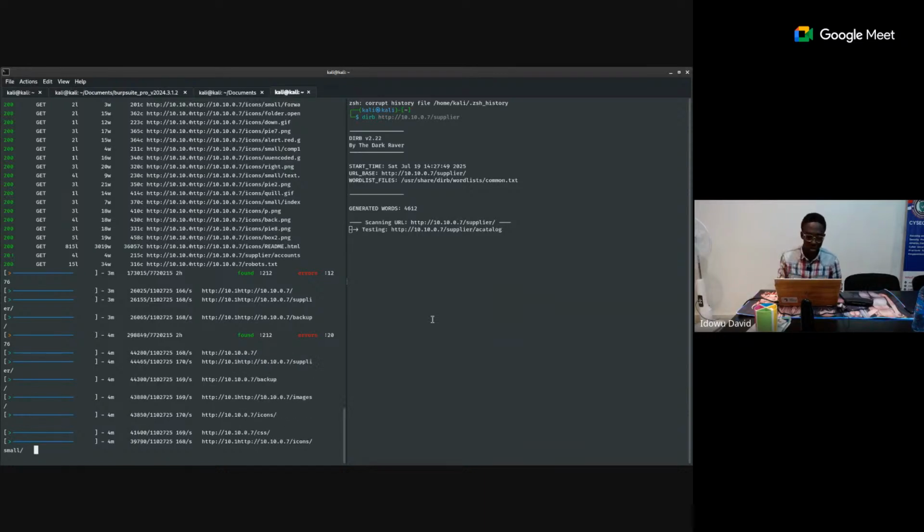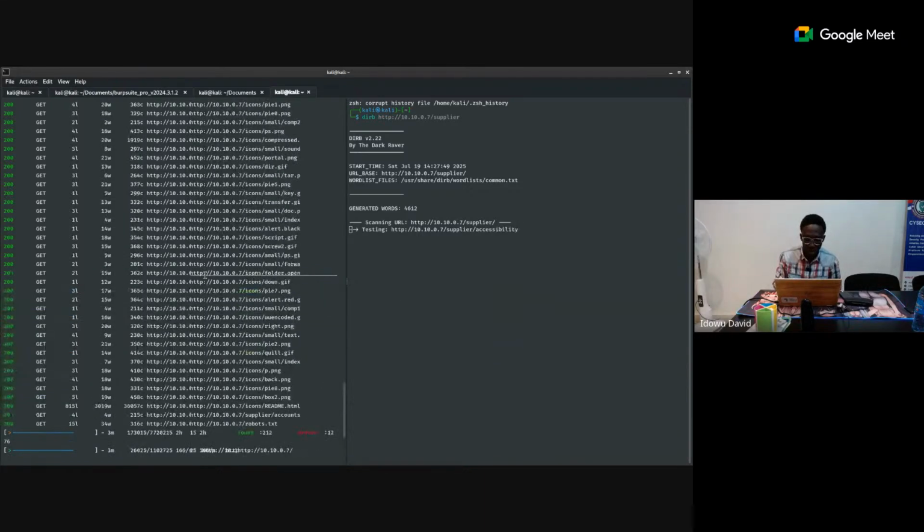While I'm doing this, let's check. Okay, directory busting has given us a valid directory, which is supplier accounts. So it means that supplier accounts exist on the system.